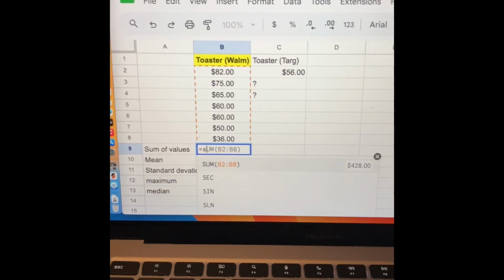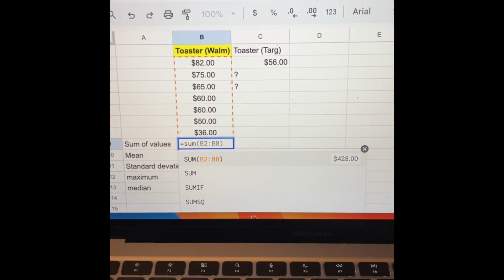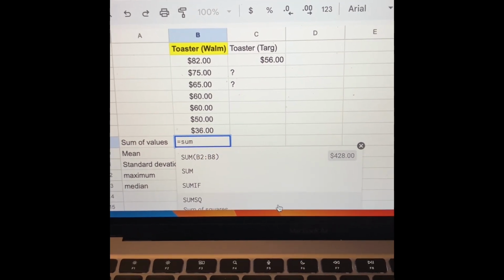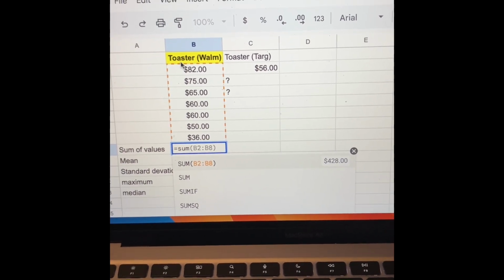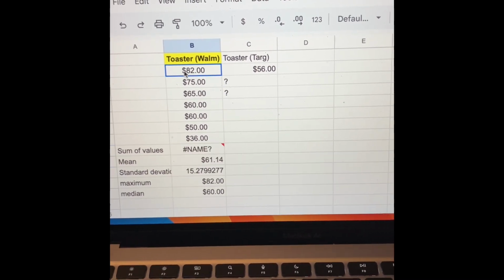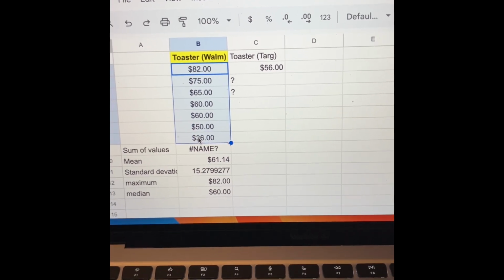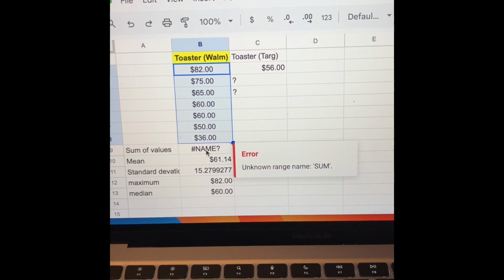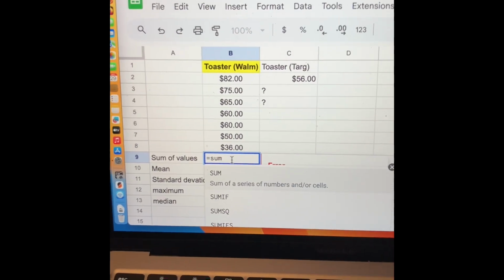But otherwise, you can just start typing and then it'll prompt you, okay, so the sum of what? And then it says from here to here. So then I'm going to go up here and I click on this cell and then I drag down to the last one. Oh, guess that didn't work. Let's try that again. Equals sum.